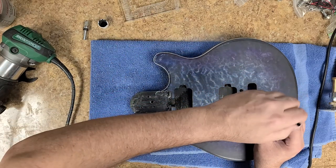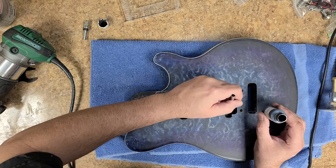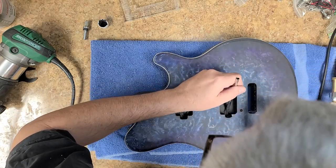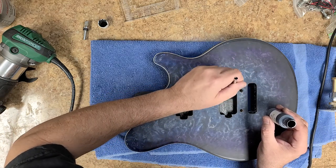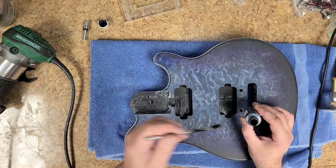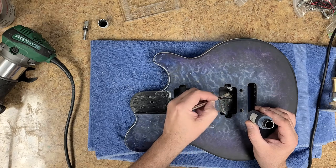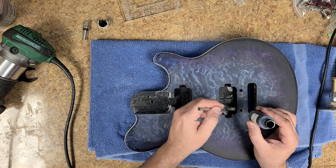All right. Good, I'll coat everything. Yeah, looks pretty good. A couple of spots I see I missed when I did it the first time. I'll just put another coat inside here and call it good.